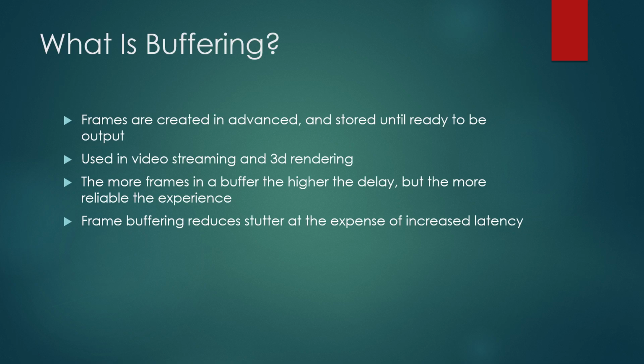stay ahead. Now, video rendering uses buffering too, called frame buffers. And if you've heard of triple buffering, it's essentially rendering 3 frames in advance before they actually happen. With that, it can cause input lag because you're rendering things before they happen. You might be 3 frames ahead, which means that you press something, it might take 3 frames until you actually see it. But the longer the frame buffer, the less likely you'll encounter stutter. So it's kind of a trade-off. You increase the frame buffer, there's less stutter, it feels smoother, but the gameplay itself might feel like it has a bit of lag. And that's basically just a quick understanding of frame buffering.